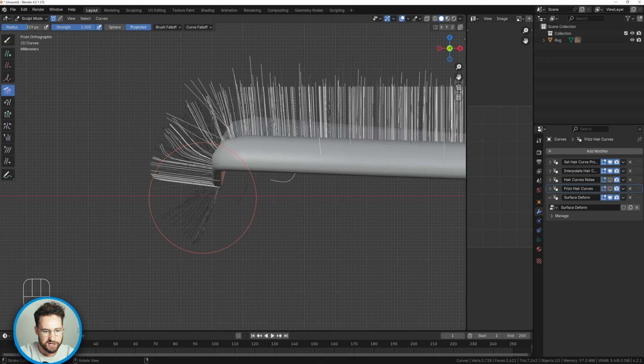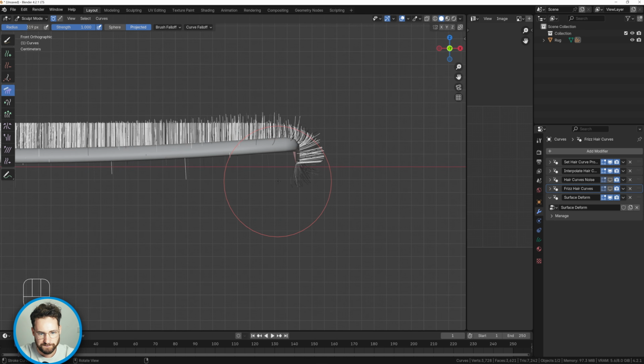But from this point, I can't. So if I go to the other side as well, I can see that even if I brush it this way, these ones are not being affected by it. So I do need to add some more guides along the bottom. So I'm going to press plus. I'm going to maybe lower it to maybe like 30.